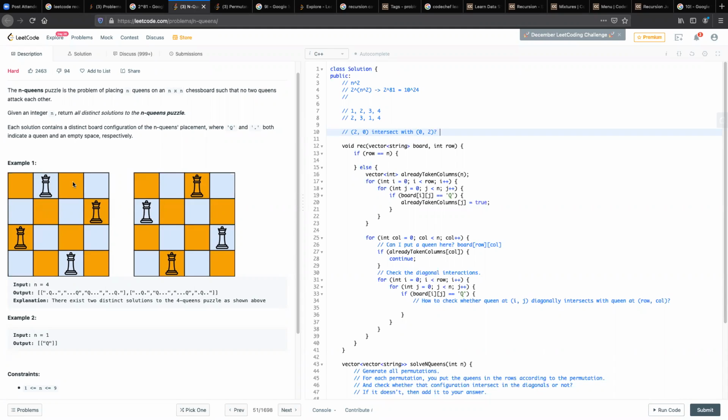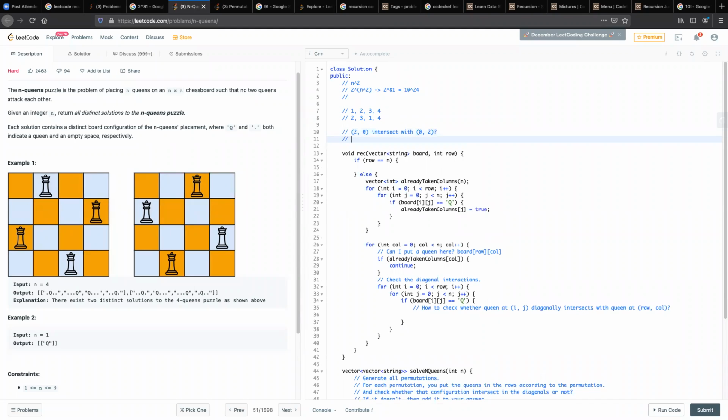Yes. And will 2 comma 0 intersect with 1 comma 1? So what is the property of the diagonals? When can I say that two are in diagonals?